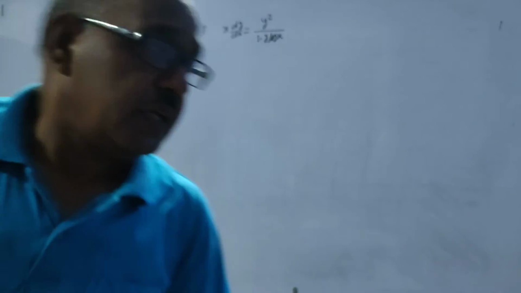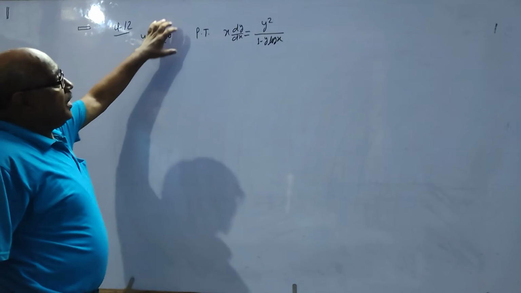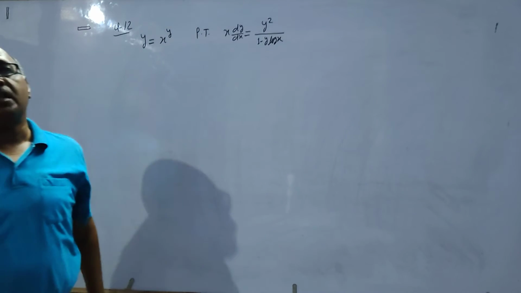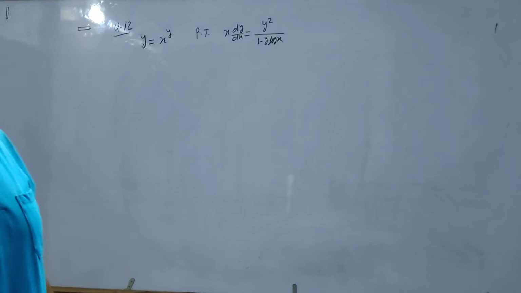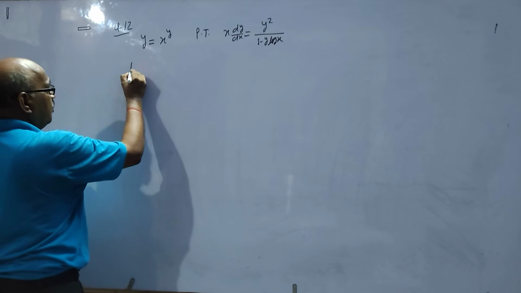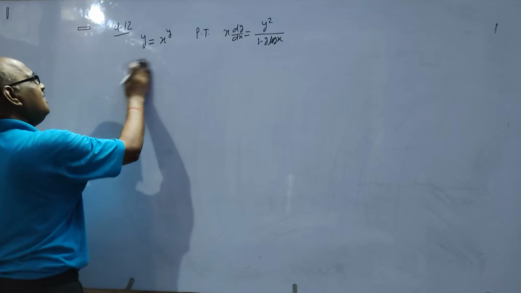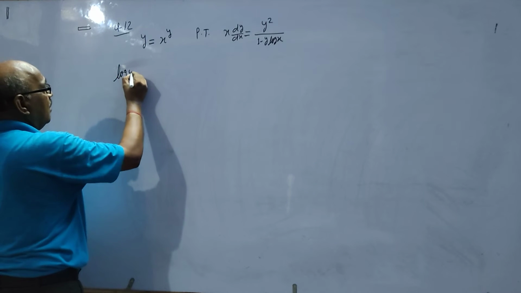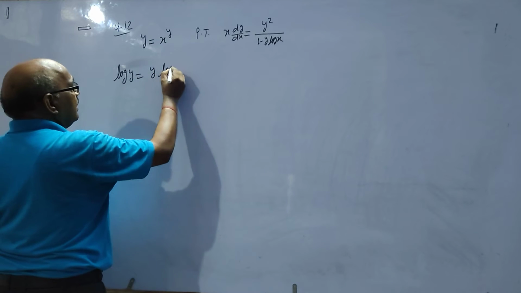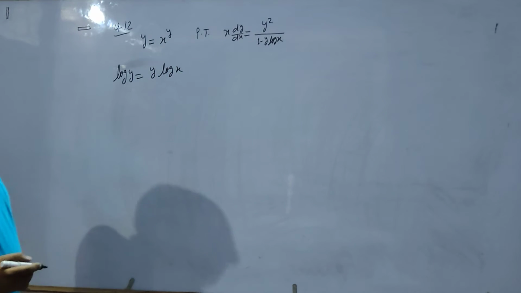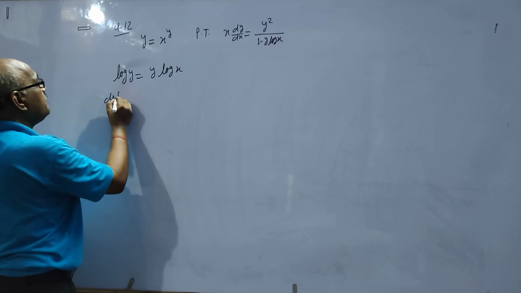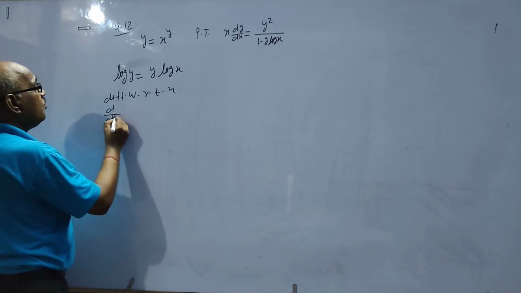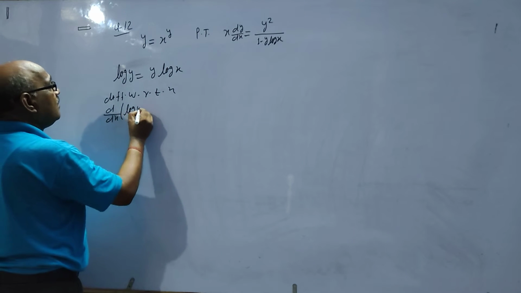देखिए यहां पर इसको प्रूफ करने के लिए क्या हो जाएगा, y is equal to x to the power y. Left side it is y, right side is x to the power y. Right side is one function in the power of another function. So taking log of both the sides, you just write yourself, taking log of both the sides. Log of y is y times log of x. Now differentiating with respect to x, क्या हो जाएगा, that is d over dx of log of y.